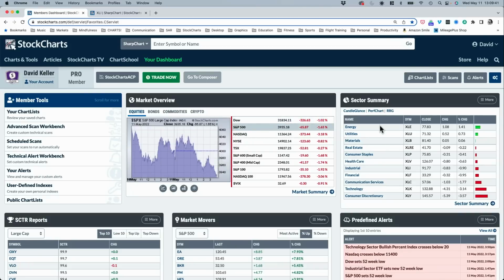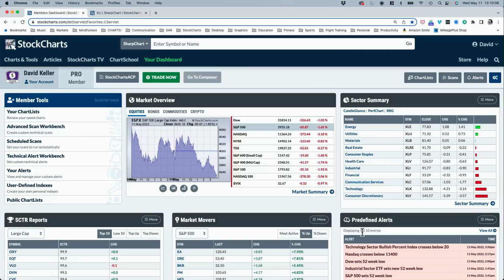So again, looking at the 11 sectors, we have the energy sector up the most today, up 1.4%, only a couple others in the green at all. You had utilities up about 0.75%, materials essentially flat for the day. Real estate was number 4. On the downside, it's the FANG and FANG-like sectors. We have consumer discretionary, technology, communication services, all down. Those first two are down over 3%. So certainly quite an interesting move.